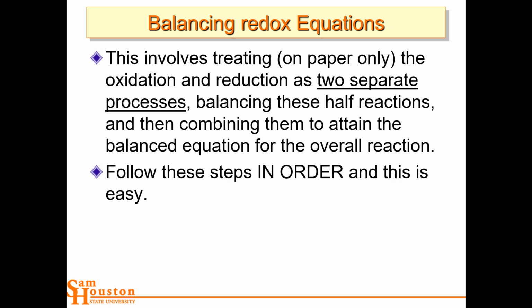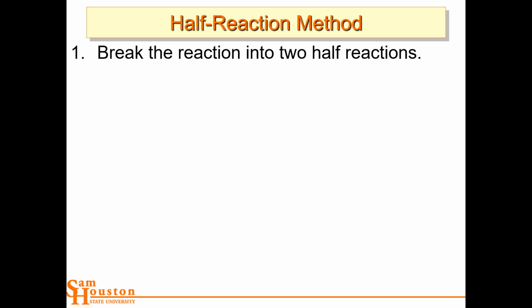But these are the rules. If you will save this slide in your pocket, anytime you're faced with a redox reaction, you'll be able to balance it. Okay. You balance each half reaction in the following manner. You balance all the elements other than hydrogen and oxygen. Leave those for last. Okay? Because you're going to balance the oxygen by using water. So the source of oxygen or the sink for oxygen in these redox reactions is going to be water. It's going to be, and these are all aqueous-based redox reactions, so they have water available to them.